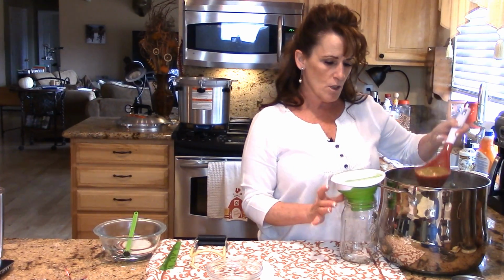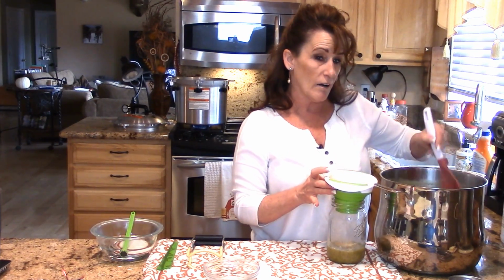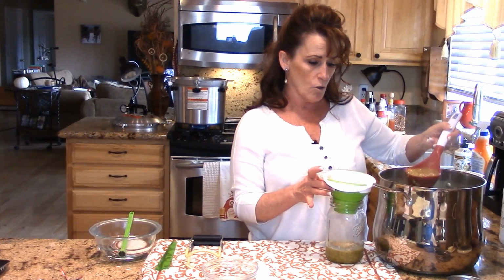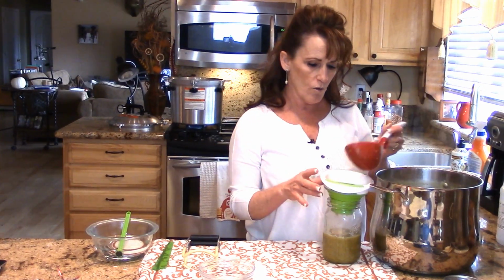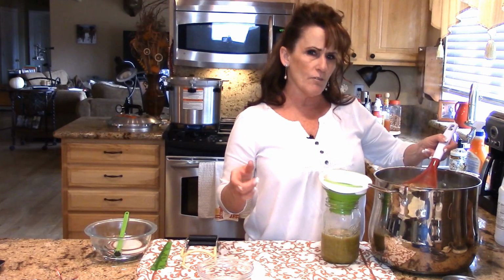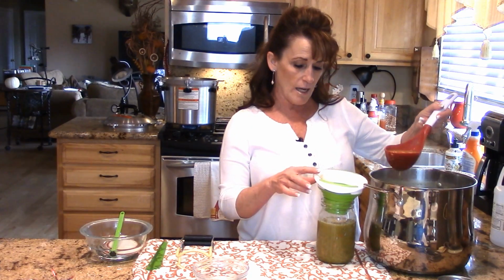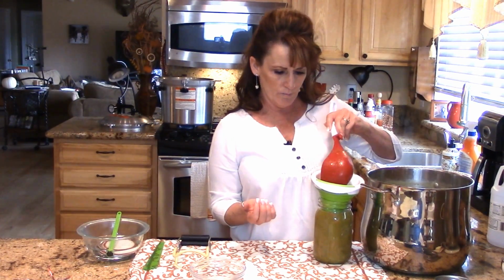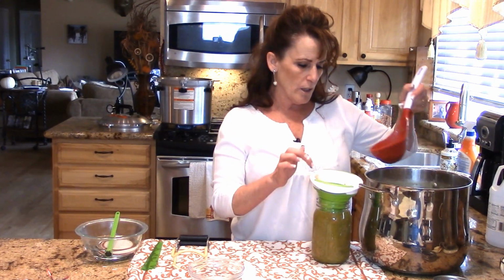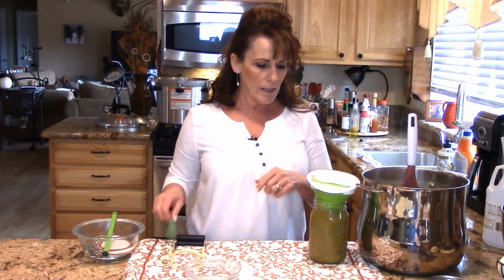I shared some of this soup with my neighbor, so I don't know how much we'll get out of this. If I don't get 7 full quarts to load my canner, I've got my All-American canner back there on the stove heating up, and I've got vinegar in the water. I also checked the rim of the canner and did some Vaseline on there to keep the seal from locking up on you. And because this is pretty liquidy, you don't have to de-bubble, but you might as well, right?